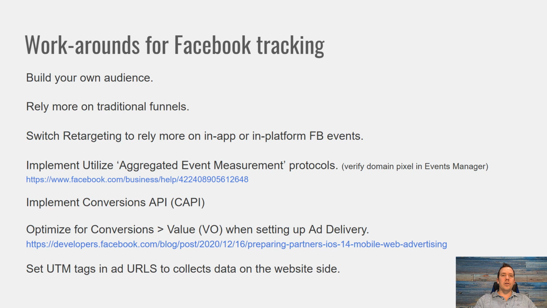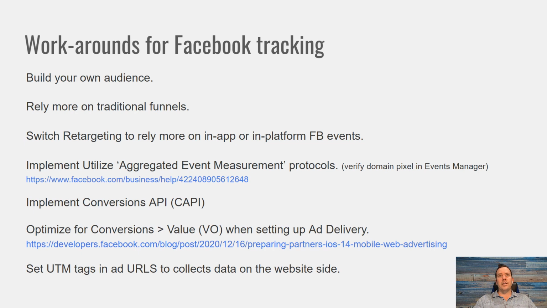One last thing that you can do, and this is within the Facebook account, and this may not help Facebook, but it may help you outside of Facebook. When you set up your ad URLs within your ad sets, try to use UTM tags.